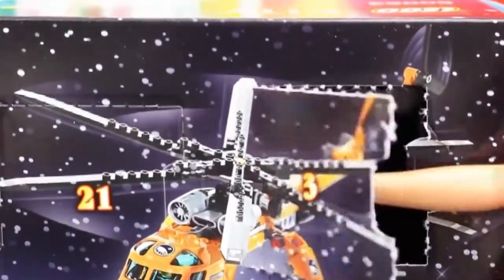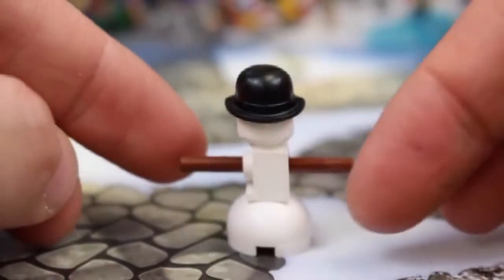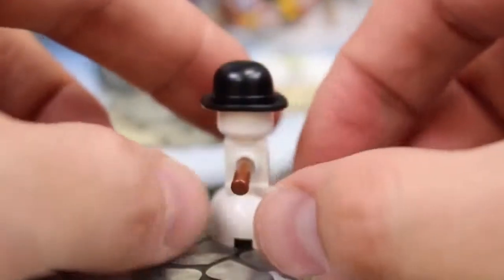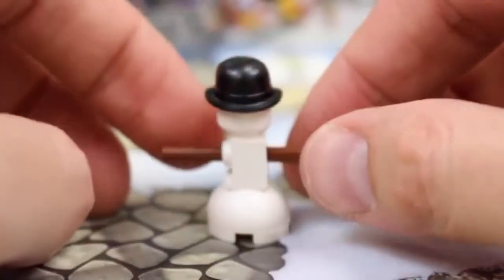Barbie's helping us out here. And it looks like a little snowman. So yes, it has been confirmed. This is a snowman. I like the little stick arms there. The top hat is really cool. The only interesting thing is that there's no face on this snowman. It's just a blank block head.